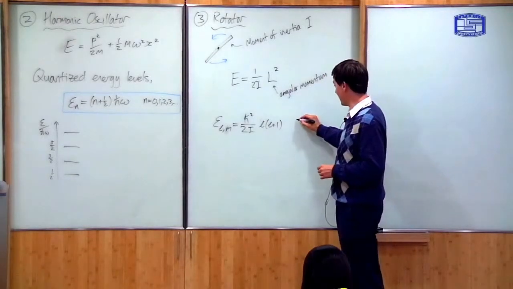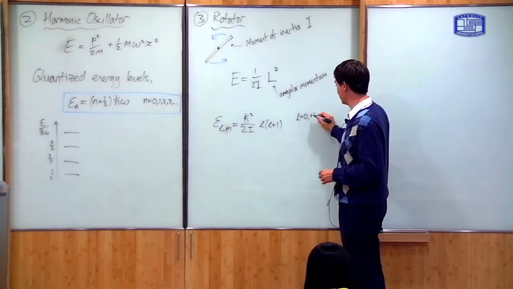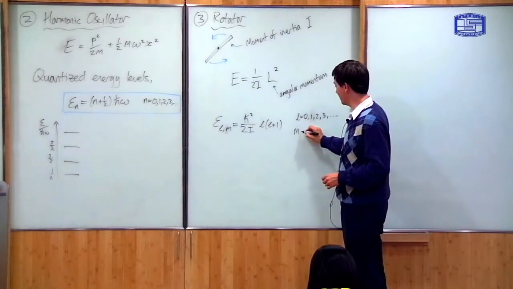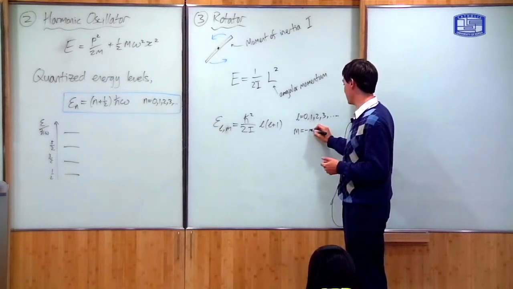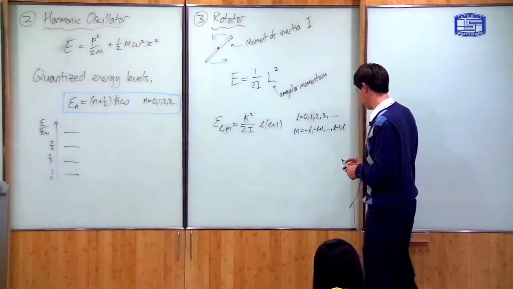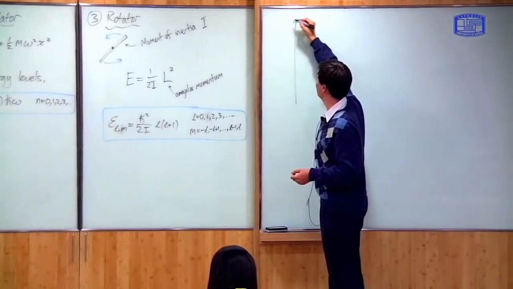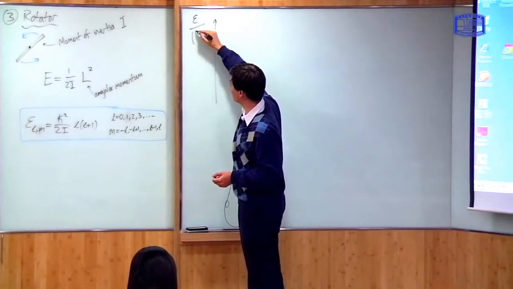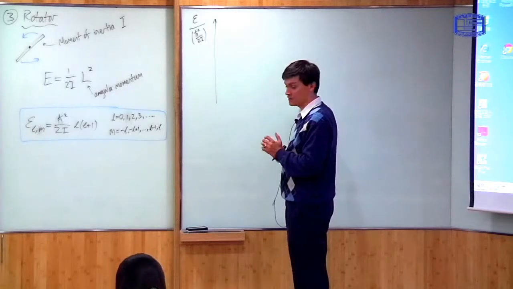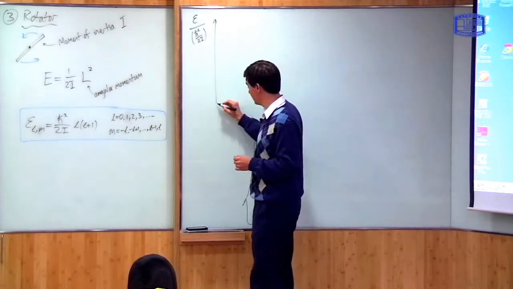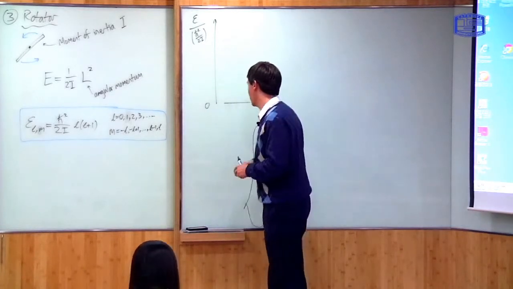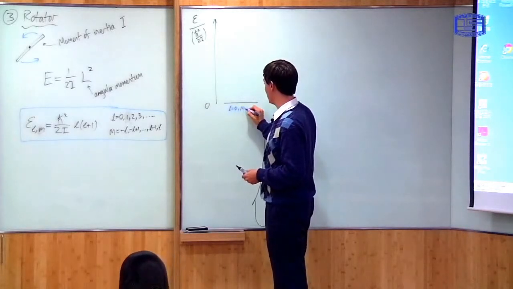Okay, so that's what it is. And here, L is, again, a positive integer, 0, 1, 2, 3. And m is always between minus L and L. So m goes from minus L plus 1, well, up to L minus 1. So again, we'll draw a picture of the allowed values of energy, this time divided by the constant h bar squared over 2I. And these are given by L times L plus 1. So in the first case, if L equals 0, then you get energy 0. So you get one case, which is L equals 0, m equals 0.